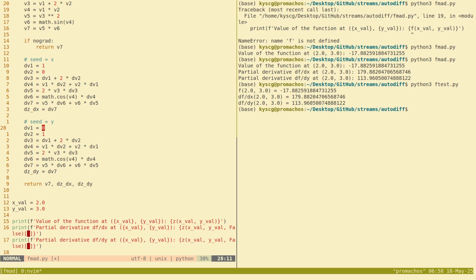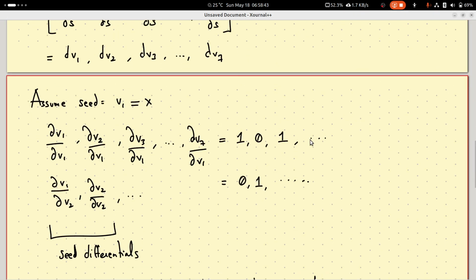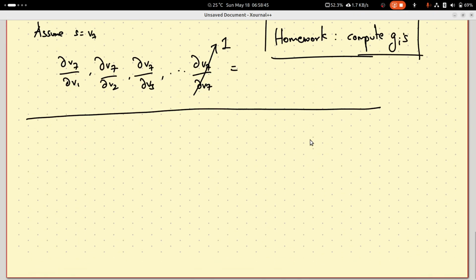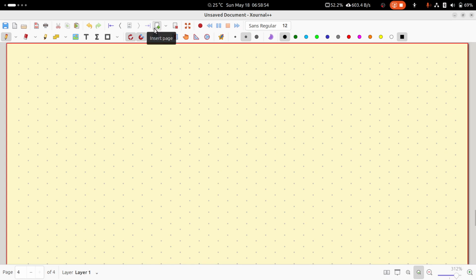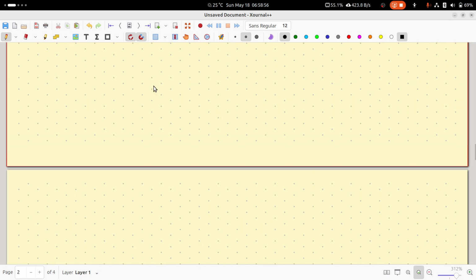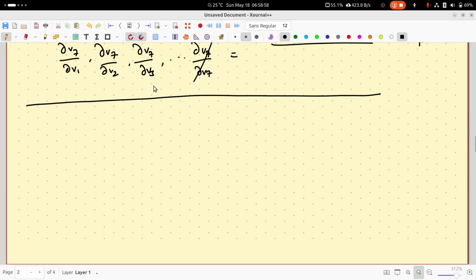So this is one way of doing it. There's another way of doing this. I'll just go back. There's another way of doing forward mode auto differentiation. First let me add a bunch of pages, at least 2, hopefully we use them.